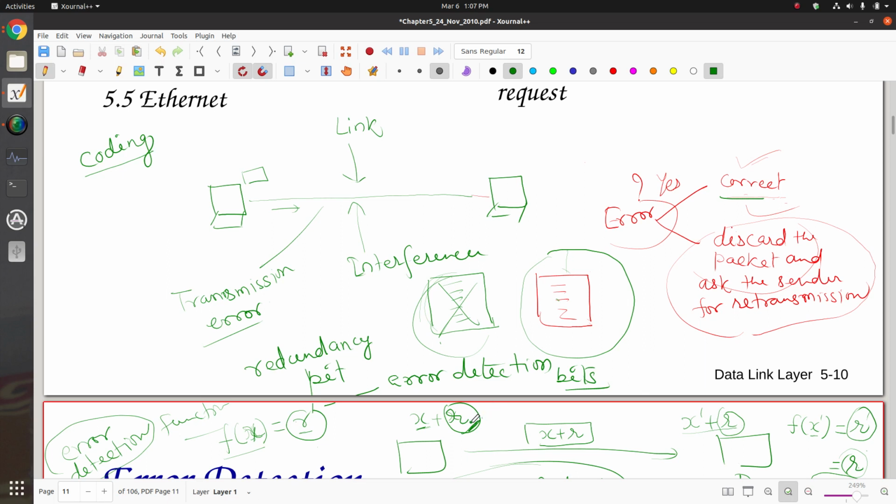ये बिट्स जो एडिशनल बिट्स आ रही हैं, ये आपको बताएंगे या हेल्प करेंगे रिसीवर को कि किन पोजीशंस पर एरर है. और जब आपको पता चलेगा किन पोजीशन पर एरर है, तो सिर्फ क्या करना है, रिकवर करने के लिए बिट्स को ट्रांसपोज कर देना है. दैट मीन्स 1 को 0, 0 को 1 कर देना है, एंड यू विल बी एबल टू करेक्ट द एरर. सो दिस इज कॉल्ड फॉरवर्ड एरर करेक्शन मेथड, FEC शॉर्ट में.